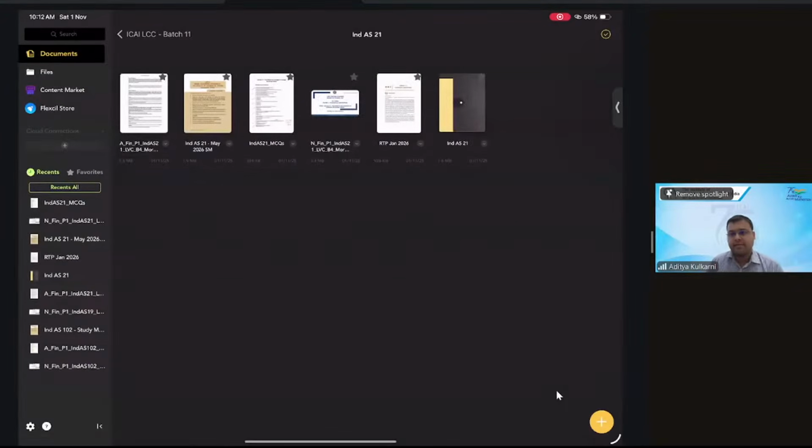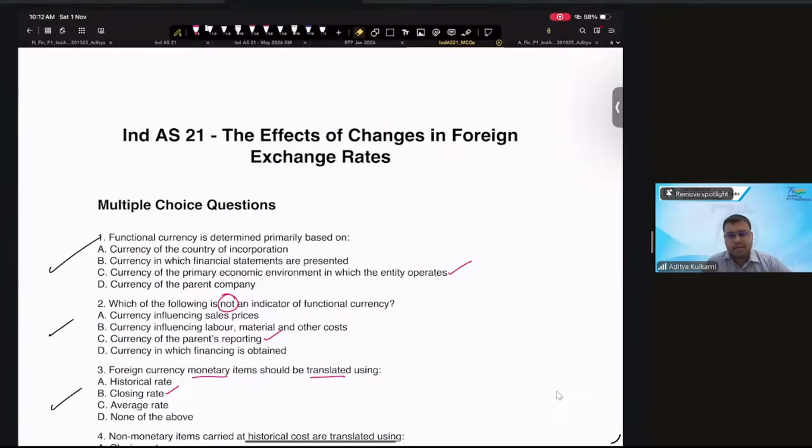So from my side, the standard is done. Only two things remain. One is Appendix B, which you will do for homework. Second is financial instruments. The homework part, I'll surely discuss in the next class. The financial instruments part, I will do once your financial instruments chapter is done, because principles are the same. Expenses will go at average rate, balances will go at closing rate, etc.